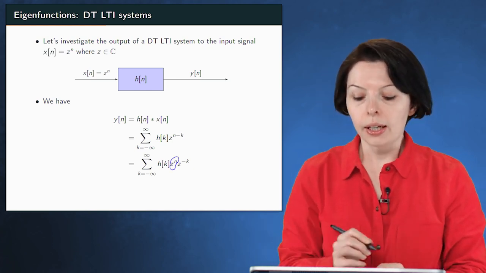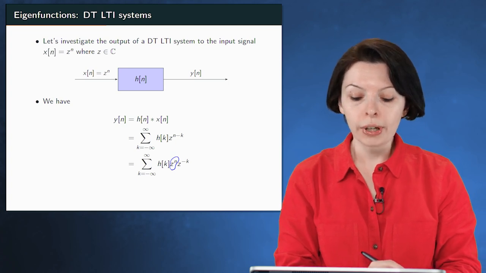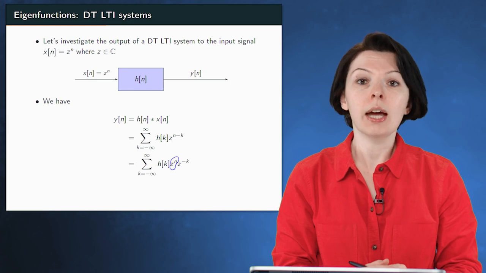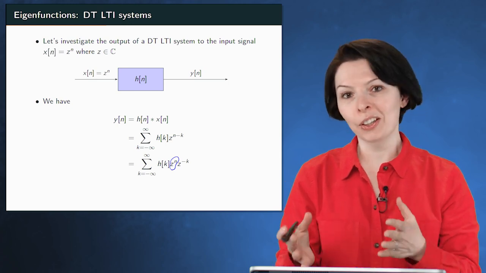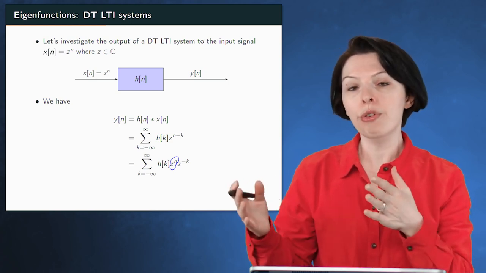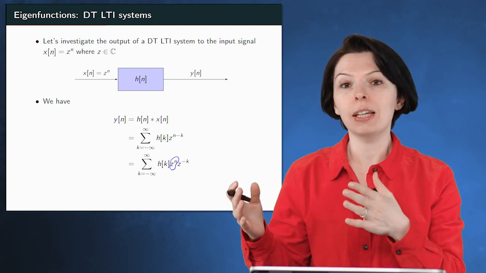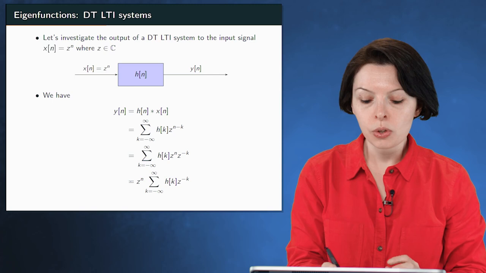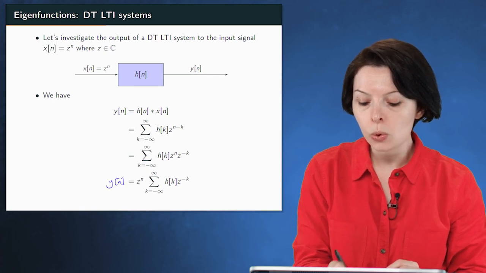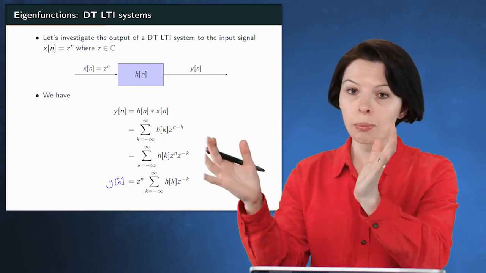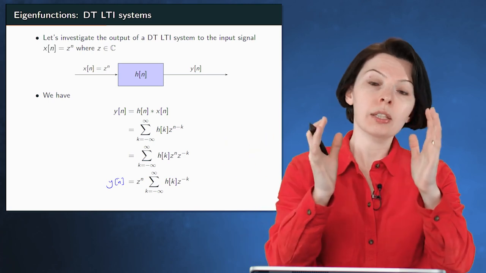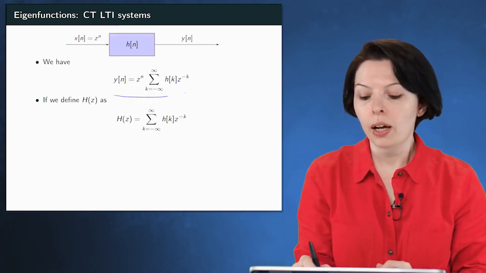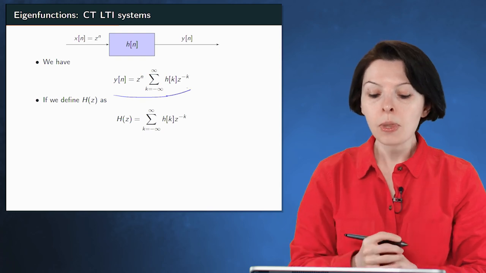Moving on, I see that z to the power of n is multiplied by the other factors that have k dependency, and z to the power of n does not depend on k, and this summation is running over different k values. So I can take it out of the summation. And if you do that, you're going to have y of n equal to z to the power of n multiplied by some expression that doesn't depend on n. So I wrote it in here again.